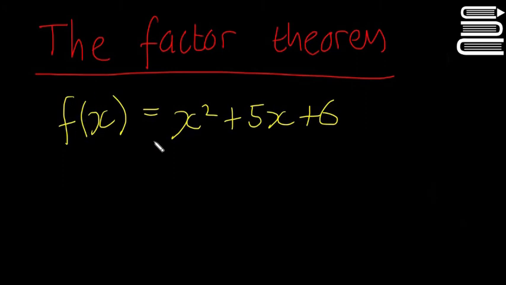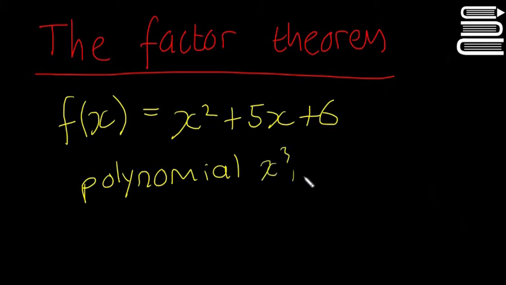This is called a polynomial function, so I'll write that down, polynomial. And don't be too worried about it. It just means that a polynomial has different degrees in x. So it has x cubed in it, it has x squared, it has x, it could have x to the power of 10, x to the power of 4. Anything with a mixture of those is a polynomial function.